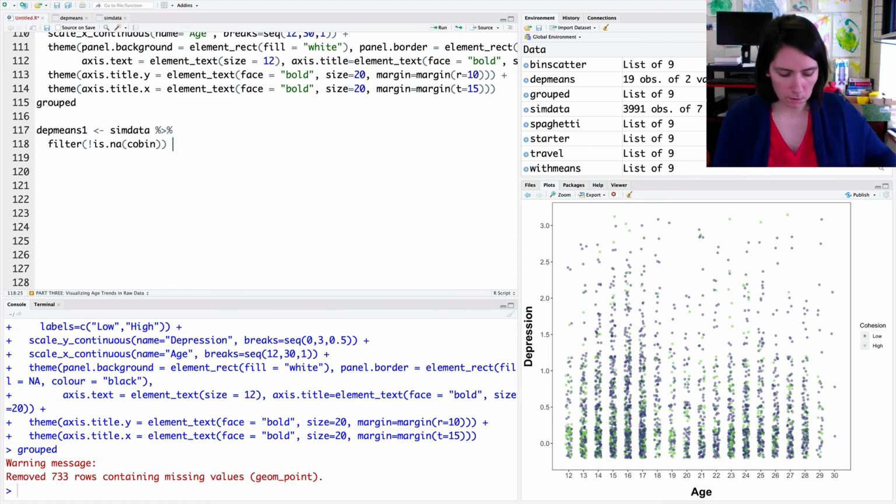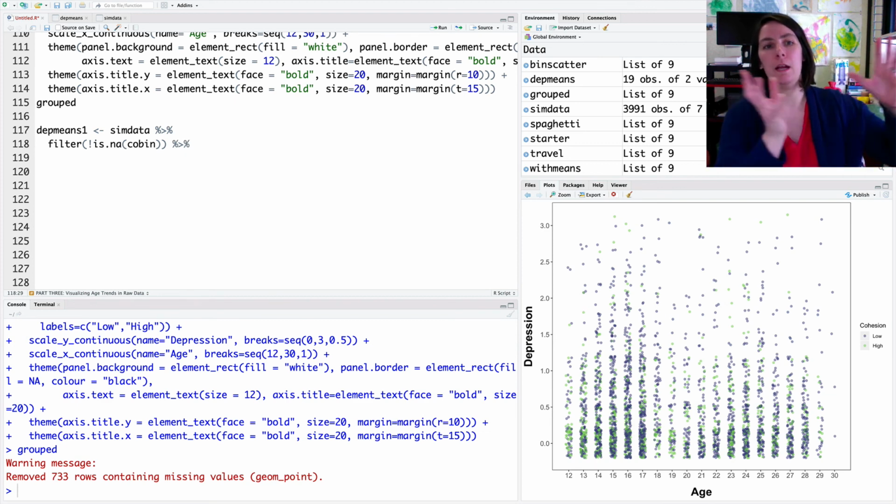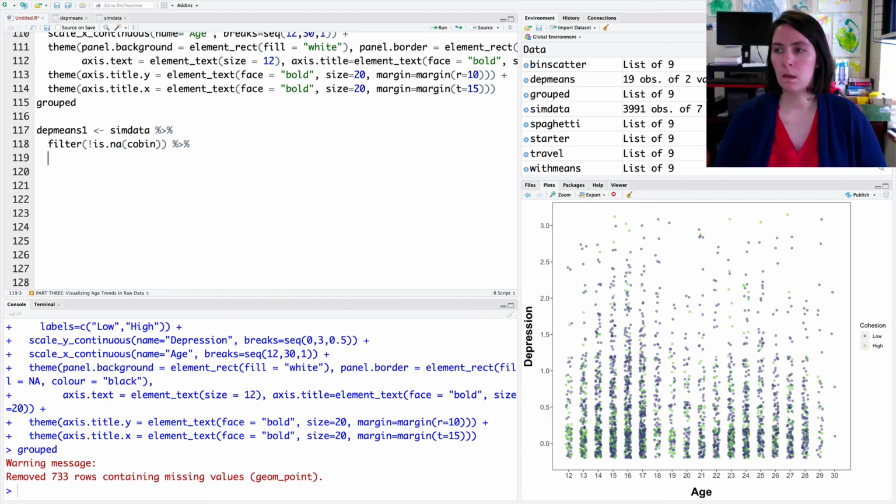So once I've filtered those out, telling R to feed that data into the next line, which is again that group by statement. Okay, group by, last time we had age bin, but now we've got a second grouping level. So we need age bin and cobin, both of them.